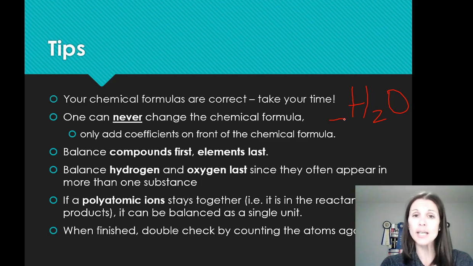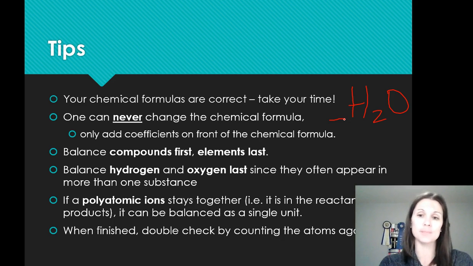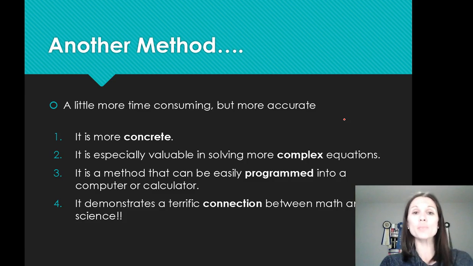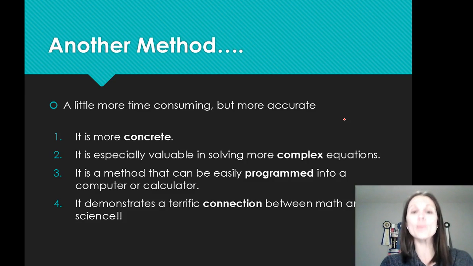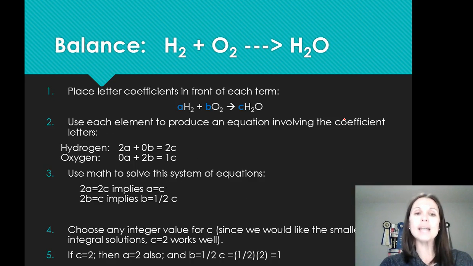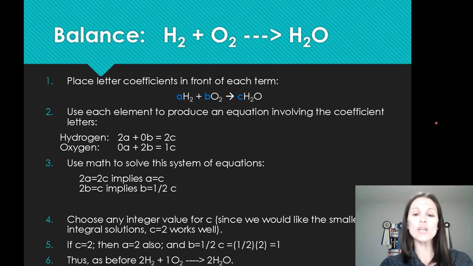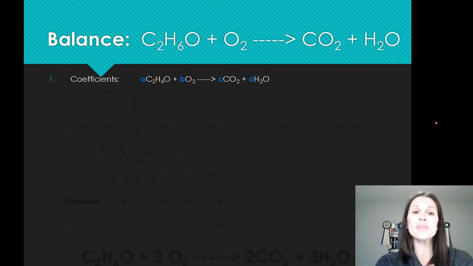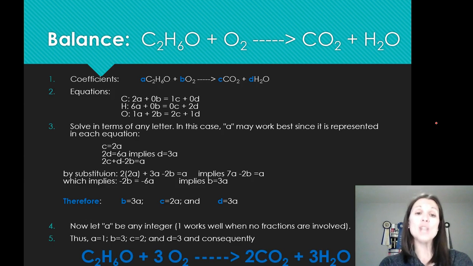When you're finished, double and triple check again. Go back and recount from the beginning to make sure that your equation truly does balance. Now this is the straightforward way — there is some trial and error to it. There is a much more complex but very accurate algebraic method of doing it. I'm just going to briefly outline this — if you choose to use this method that's completely up to you. You're actually using coefficients in front and then coming up with a mathematical formula. Feel free to pause the video if you'd like to learn this method. Good luck with your balancing.